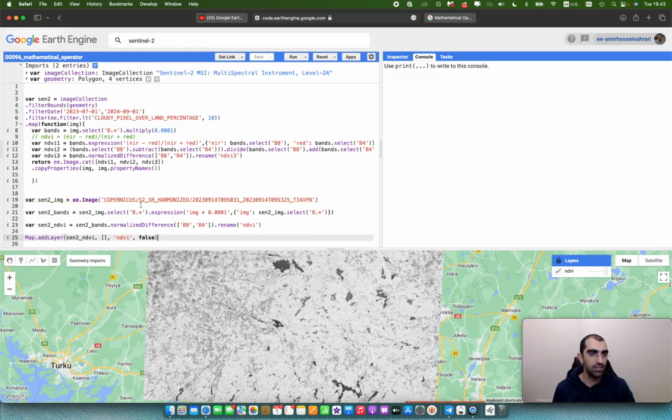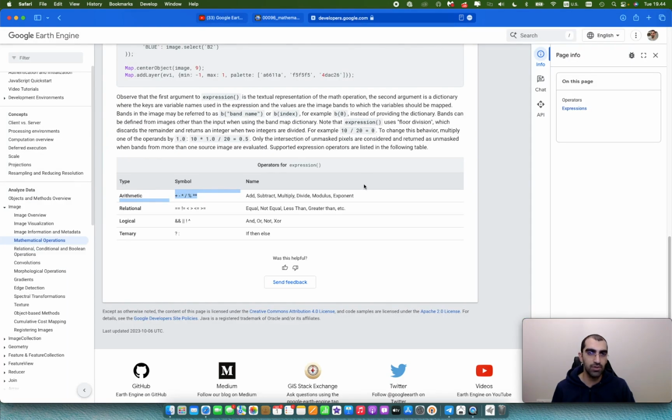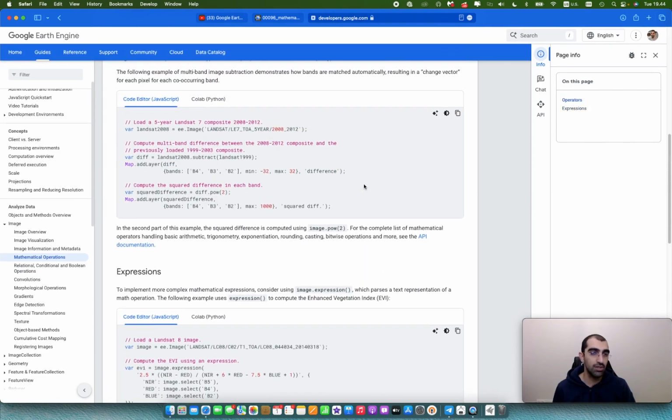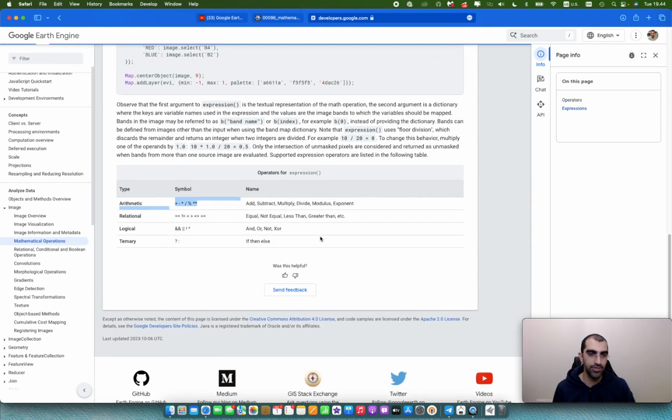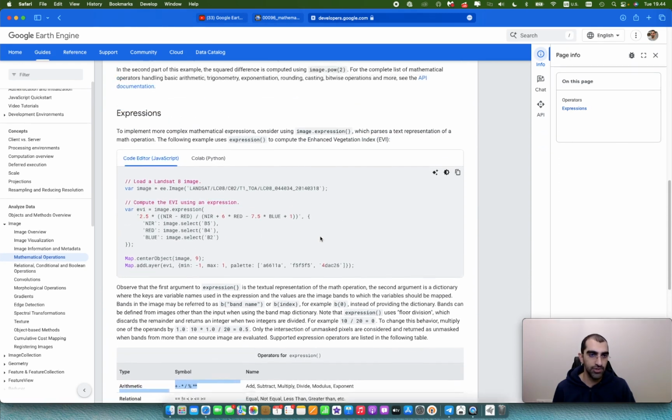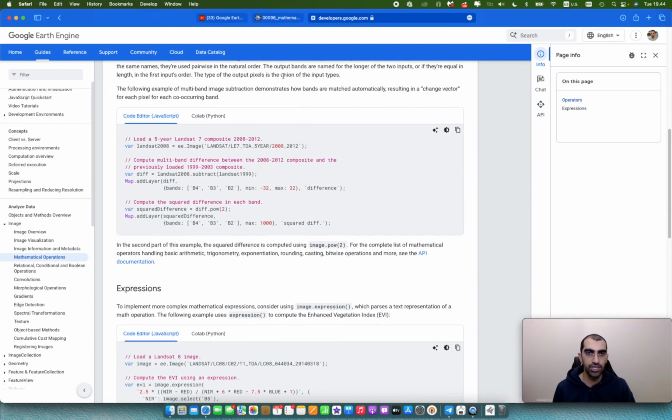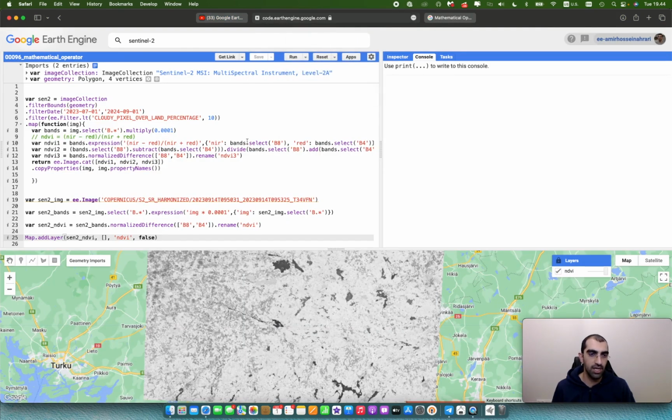There it is. And the code example is available below the video on my YouTube channel. If you have any questions or problems, you can compare yours with mine. You will also find a lot of examples about expressions through another link I have attached for you. Here there are a lot of examples about the operators, and also the arithmetic and other operators available for writing equations. I highly suggest using these tutorials, which will help you improve your skills for data analysis in the Google Earth Engine platform.